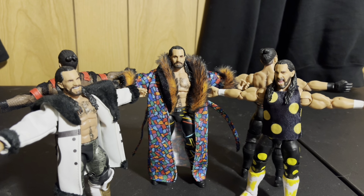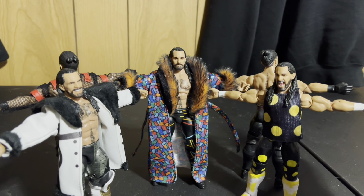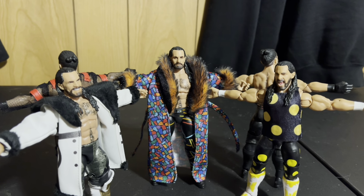And number 1 is literally any and every Elite or Ultimate Seth Rollins with the updated torso, legs. I don't think the torso is different. It might be. But any Elite or Ultimate Seth Rollins with the updated formula. That's the word I was looking for. These are Mattel's best, man.